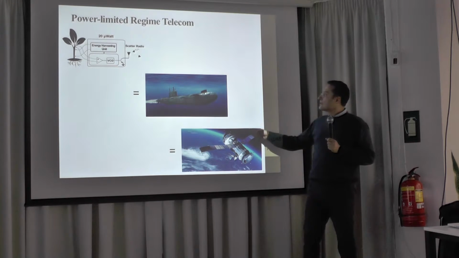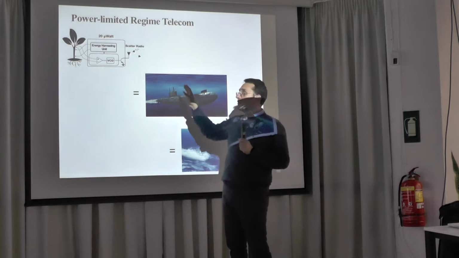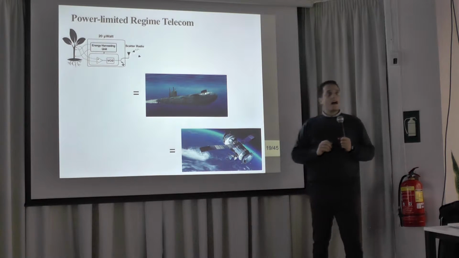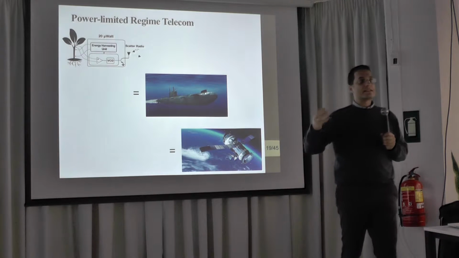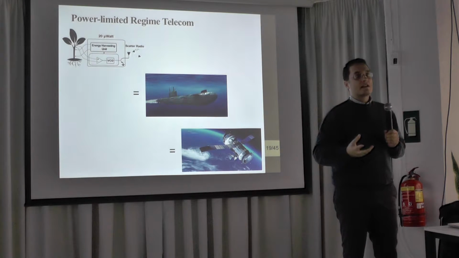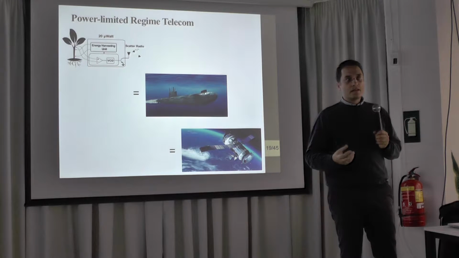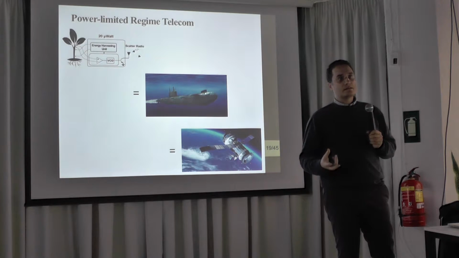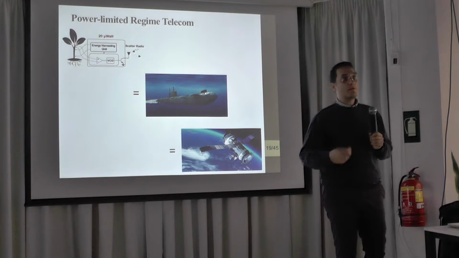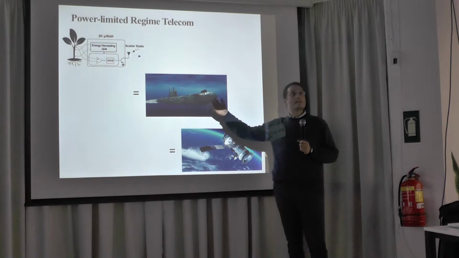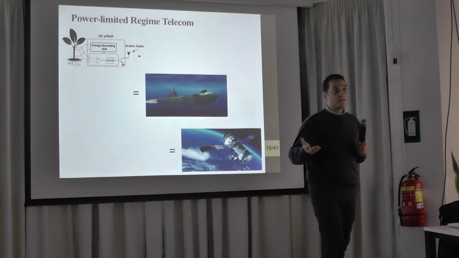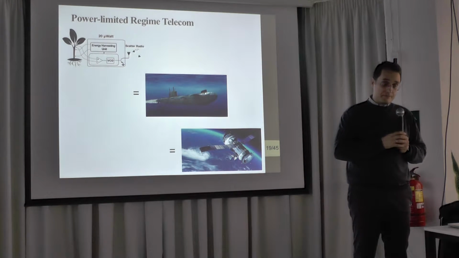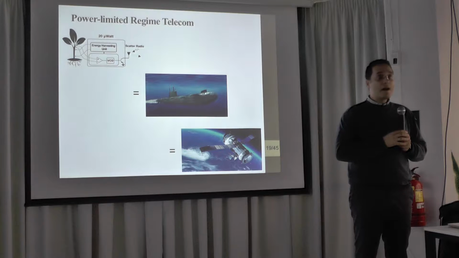Why? Because those 3 cases, backscatter radio, underwater, and satellite, are cases where the signal at the receiver is extremely weak. Okay? You work there in the power limited regime. So we ran into problems in backscatter radio which were very similar to the problems we have in ultra low power, power limited regime communications, found in underwater and satellite communication, that were unsolved for the last 30 years. And we managed to solve them.